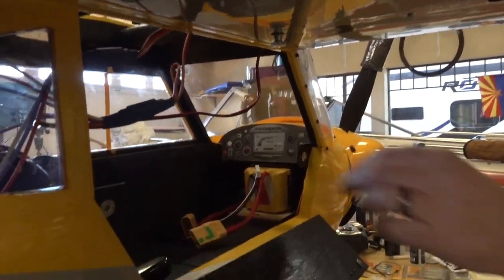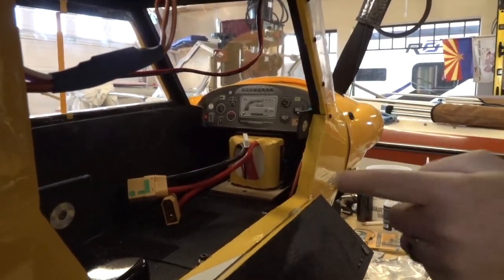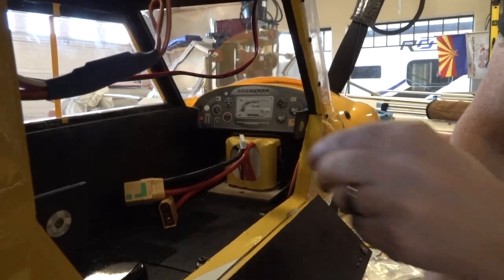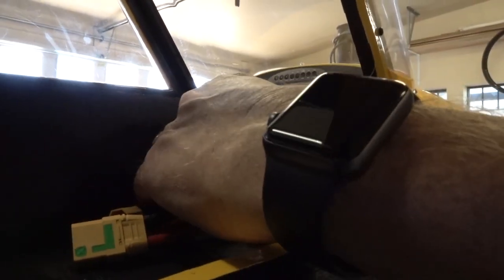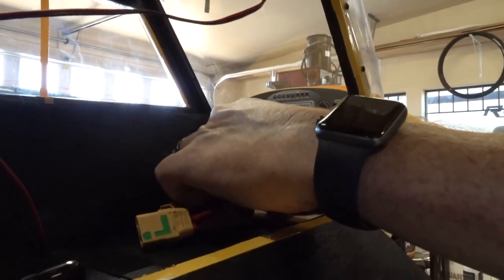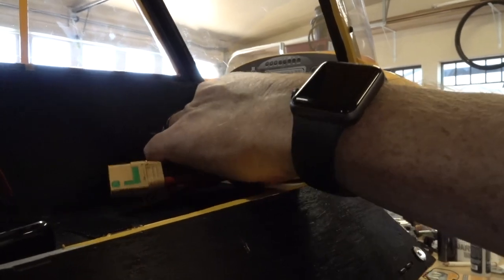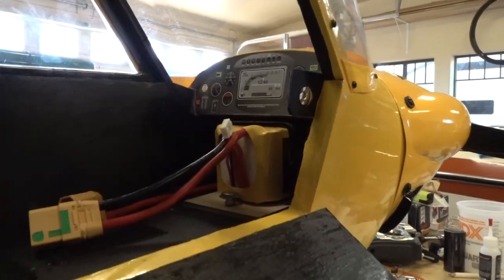The battery tray uses the same principle. This one was really a pain in the butt. I also put a paint line there so you know when the battery tray is all the way forward and in the correct spot. Then you just get the thumb screw in there and start screwing it in. You'll feel the fuel tubing start compressing and it acts again like a little lock washer — just puts compression on it. Huge, huge improvement.